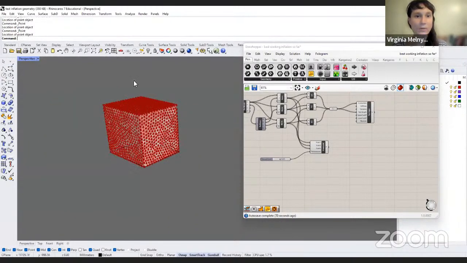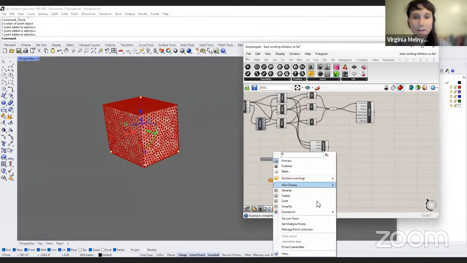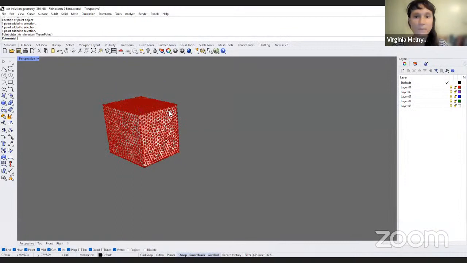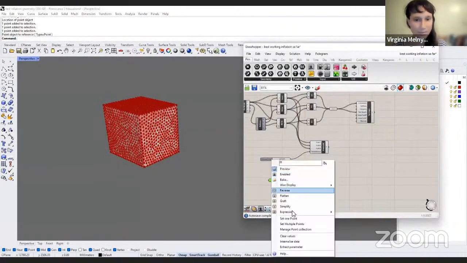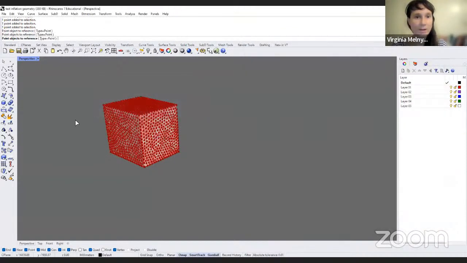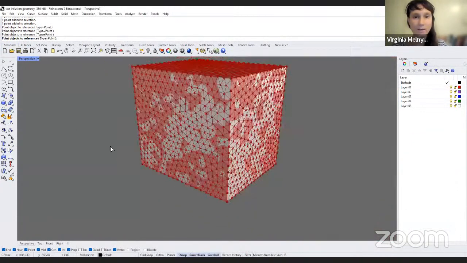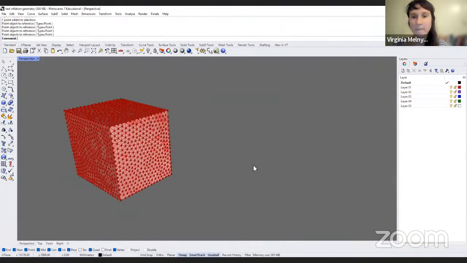So I just chose 3 corners of my cube and put some points there, which I will add into Grasshopper by putting the point and right-clicking set one point. Oh, I should have set multiple points. Set multiple points. So you can see my points are now highlighted in green.